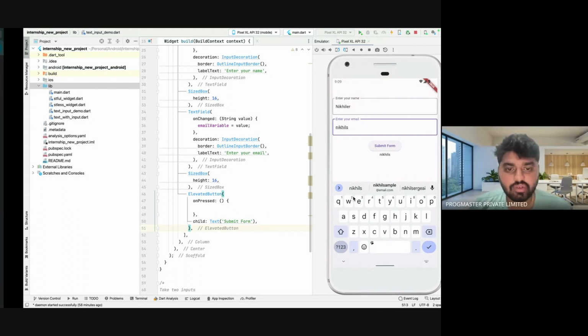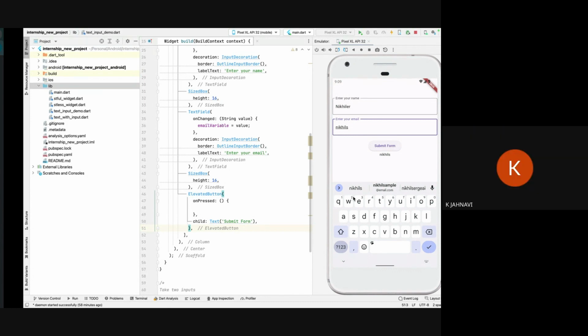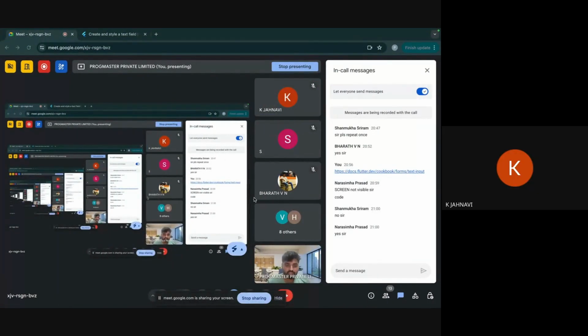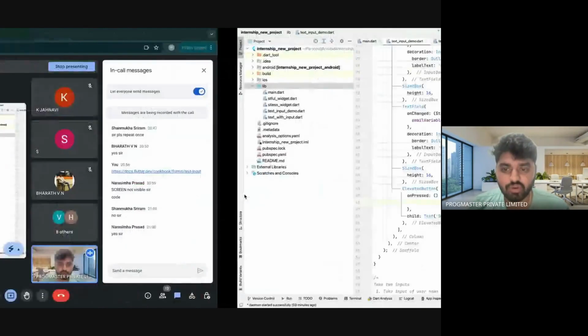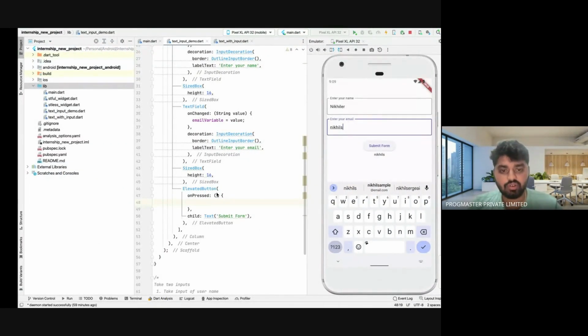Okay. Now I am making changes. Can you see? See, I am entering some values. Are you able to see? No, sir. Guys, is she the only one facing that issue or are the remaining people also? You guys are not able to see the code that I am entering?